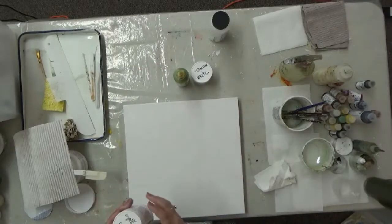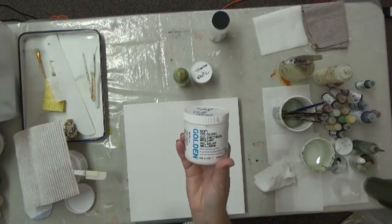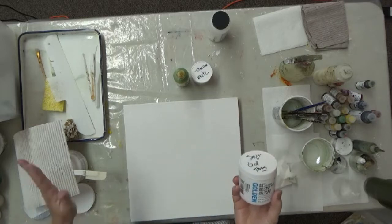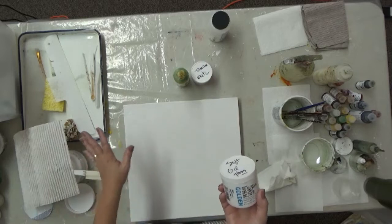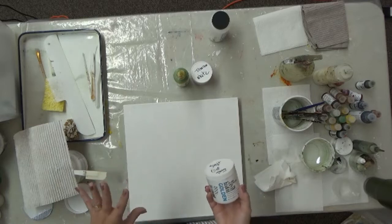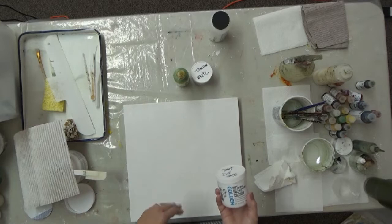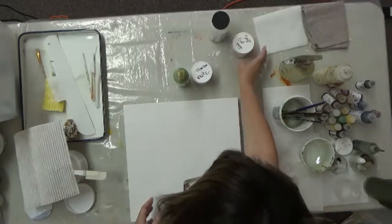So there's another trick you could use, and that is that soft gel, the gloss, or any other gel medium. It could be a matte medium, it could be gel. I don't cover the entire canvas, although you can do that with a light coat. I just dab it on here and there, just sporadically, because what it does is it resists the paint to the canvas. And it gives me some more effects that I like to highlight the texture.